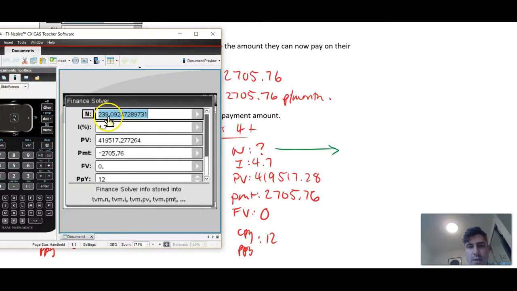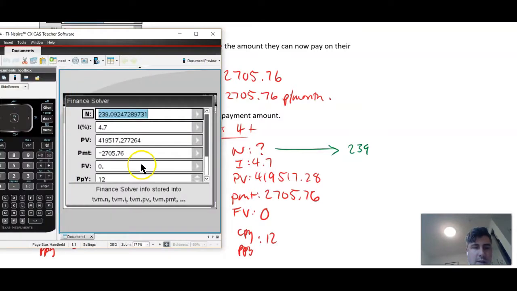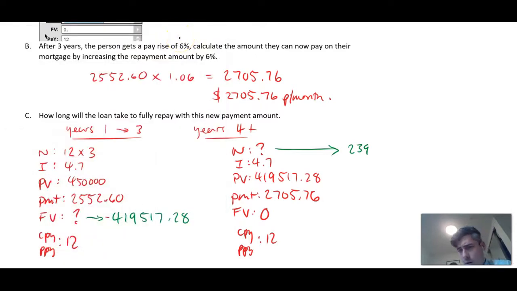Okay, so it's going to take 239 more payments. Now, sometimes you'll include the decimal. That's almost exactly 239 more payments. So we're going to round that to 239. But sometimes, particularly if there's a number after the point here, you will actually have to round it up to the next one, because the last payment would just be a small amount then. Okay, so 239 payments. Okay, so you've got your 36 over here and your 239.